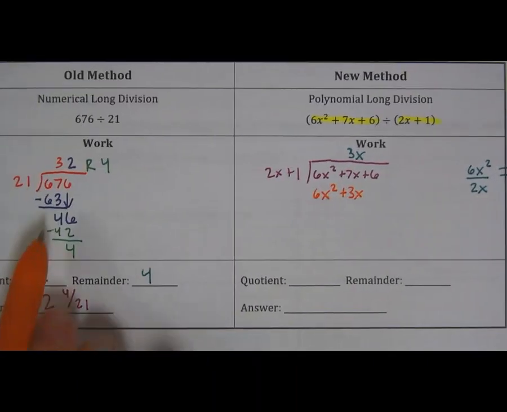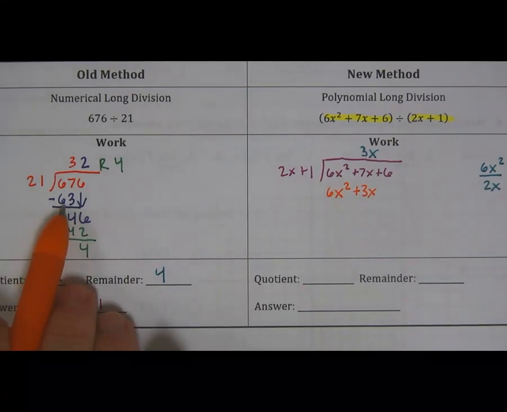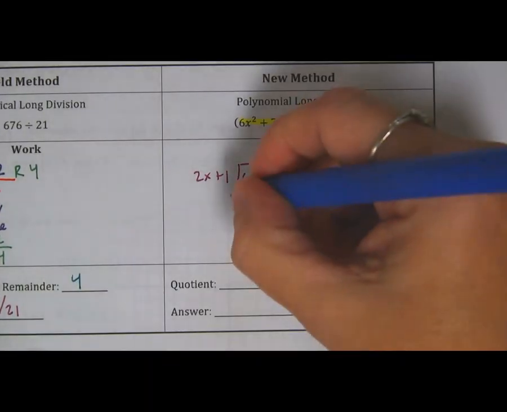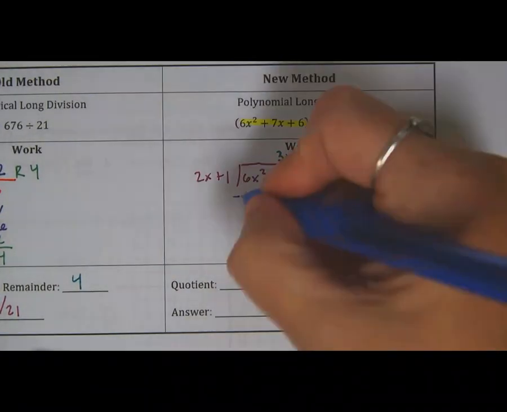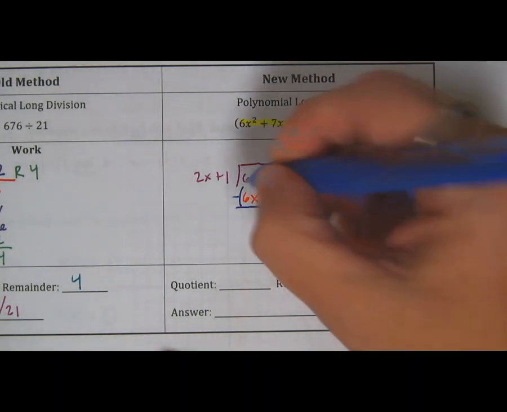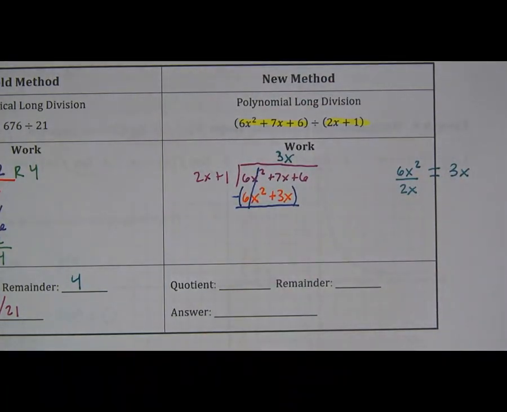But what did we do over here with the 63? We have to subtract. So everybody listen really closely. The number one mistake is people just put a subtract symbol in front. But we have to really subtract all of it. So my first period students were telling me they just prefer to go ahead and switch the signs as they write it. So they would have written it as minus 6x squared minus 3x. So if you want to switch the signs as you write them, go for it. But those first terms should cancel out. If they don't, you did something wrong.